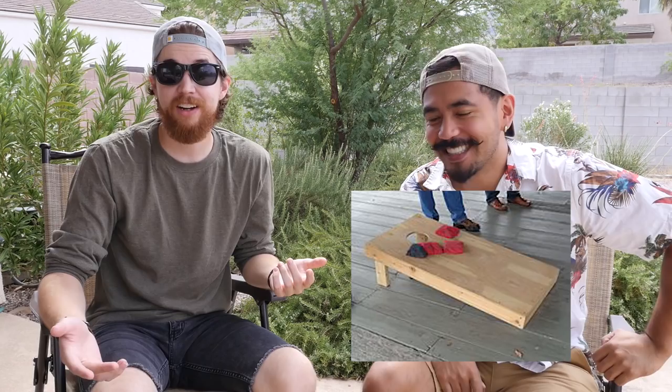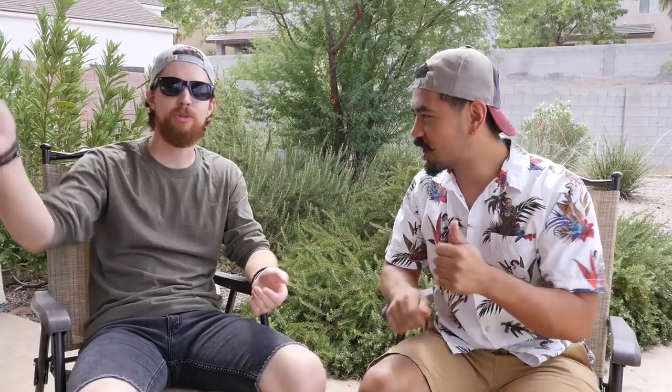It's the Will and Greg show! Today we're gonna try and make something for our backyard. Backyard games — first off, the old American classic: cornhole. Cornhole, if you guys don't know, is kind of like a beanbag toss. Second one, we're gonna try and make a target for throwing knives or throwing stars. We kind of have a little bit of plans already. We've got to pick up all the material.